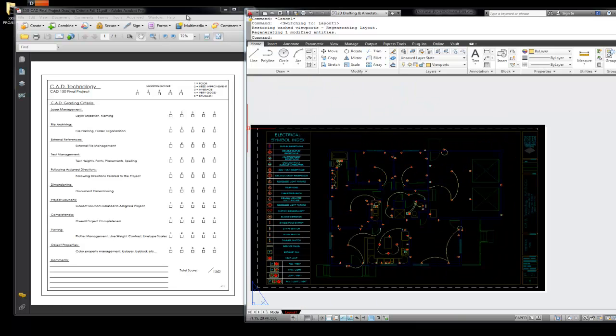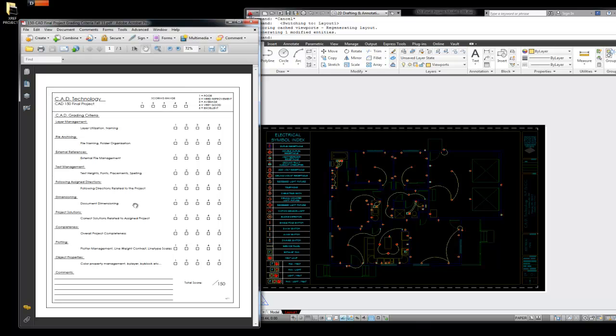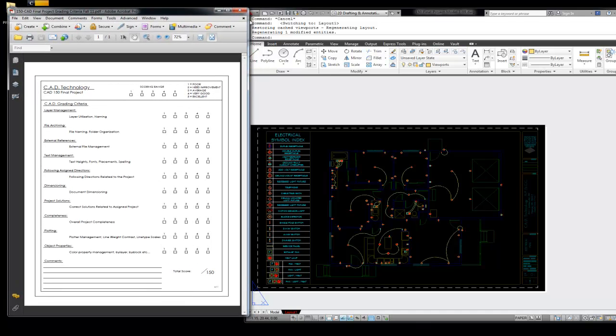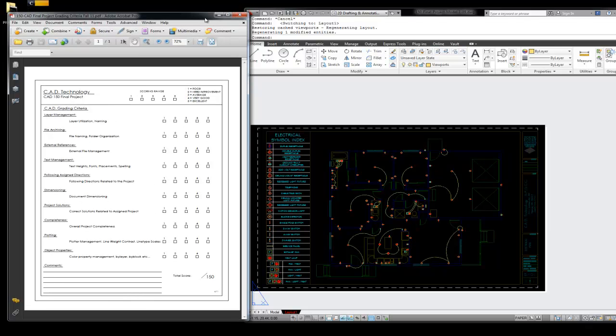I want everybody just to use this sheet to make sure that you're doing all the things that I've asked you to do here. Okay, well, that should be a no-brainer, and I will see you guys on Tuesday and Thursday, and we'll see who's got them done and see how you're doing.